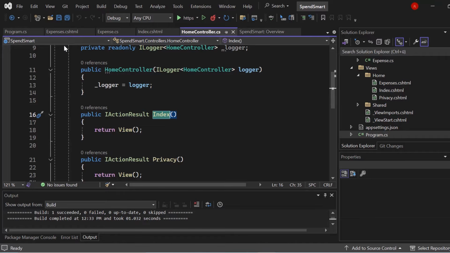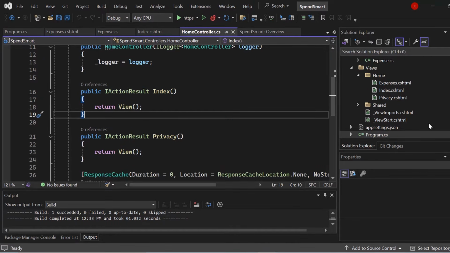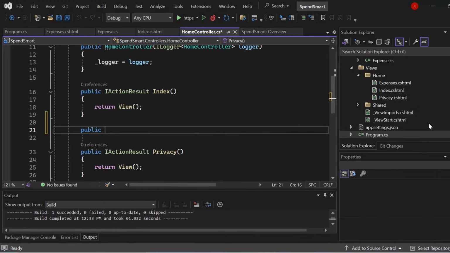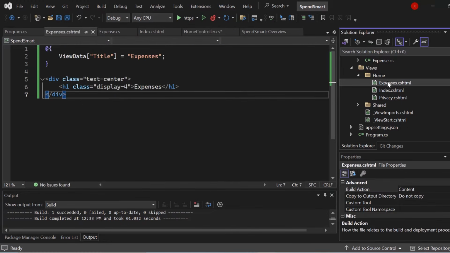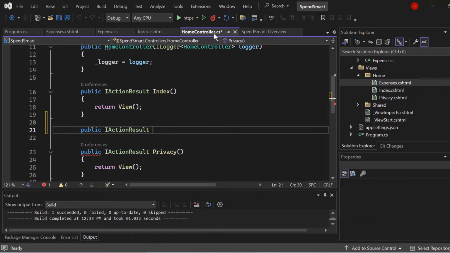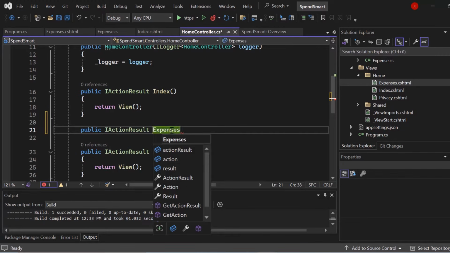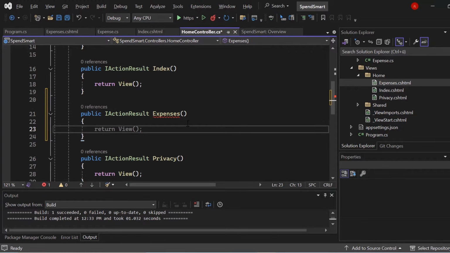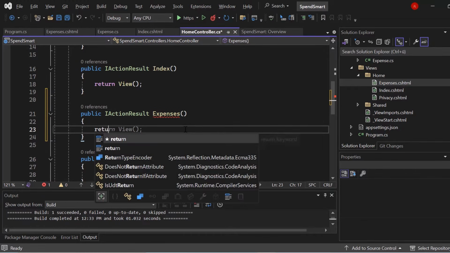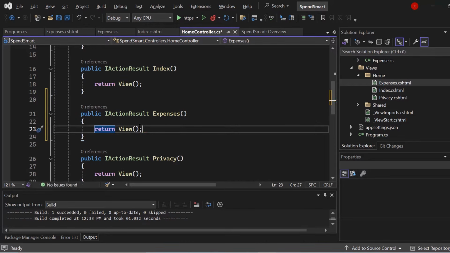So how do we get to our new page now, to our new view page? Well, we have to create a new IActionResult method. So let's write down public IActionResult, and our view is called expenses. Take a look at the right side here, expenses, right? And this is why we also call the method expenses. Exactly the same name, so that the pattern matching is actually working. So let's just return View. Return View basically says that it will return the view with exactly the same name as the method, so expenses.